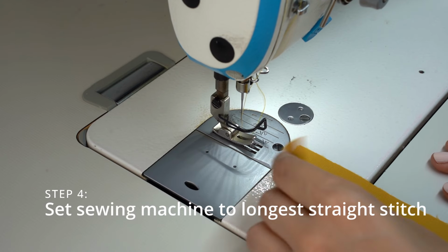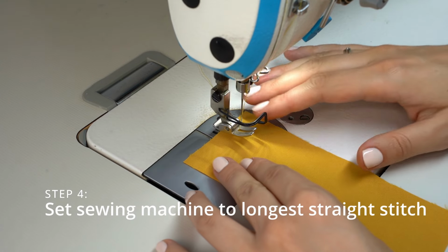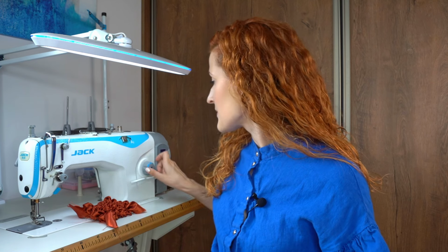Step four is set sewing machine to longest straight stitch. So the rule here is very simple. The longer the stitch, the more gathers you will get. I personally like to do this technique using the maximum length, which is 5 millimeters.